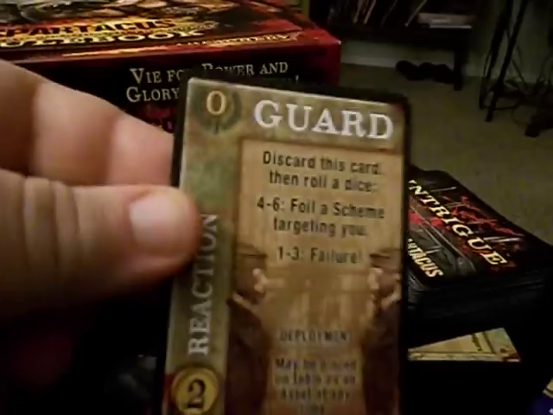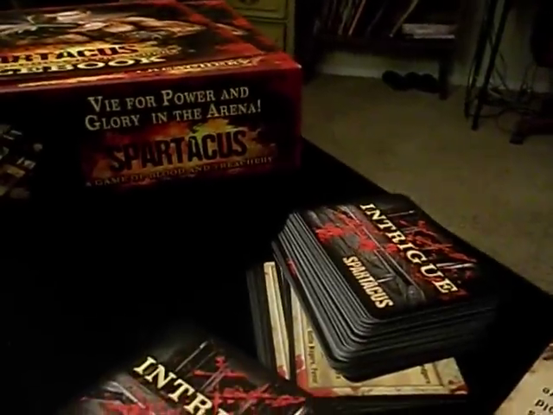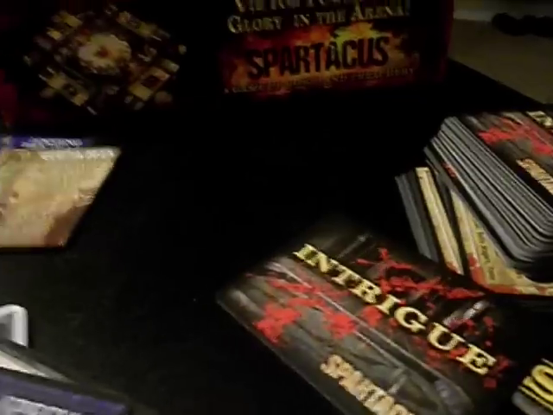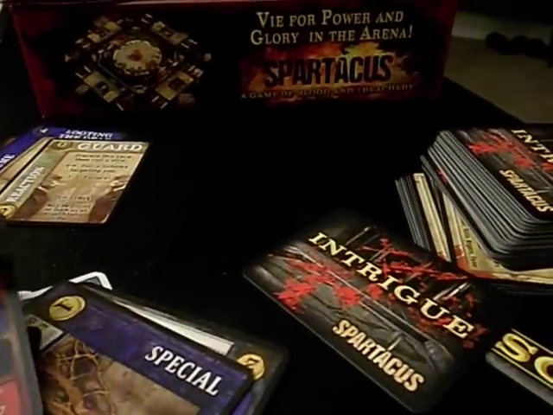There's also guards, which are used to prevent schemes against you. And that's the intrigue deck. Then there's a market phase where you can buy, sell, and trade amongst each other. And then there'll be an auction, a closed fist auction, where you reveal how much money you've got and see who wins the items.